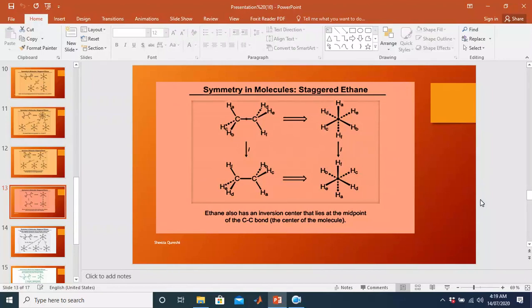because when we move from the center to HA, and when we move on the other opposite side to HF, both have the same atom. And when the inversion of the molecule takes place, the positions of the atoms are changed, but they do possess inversion.